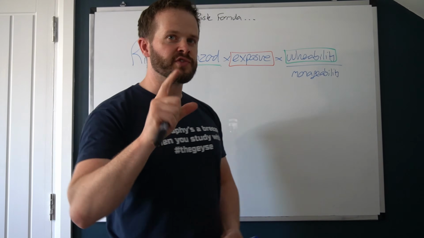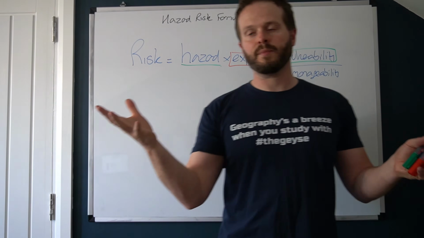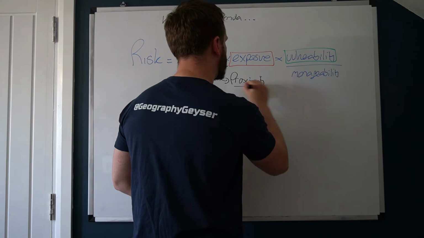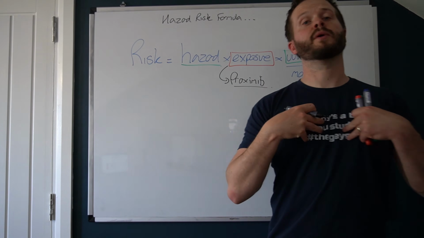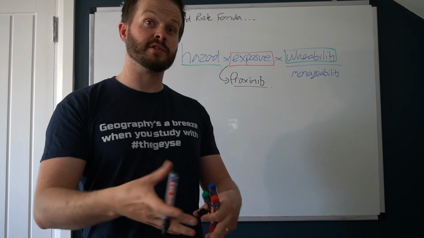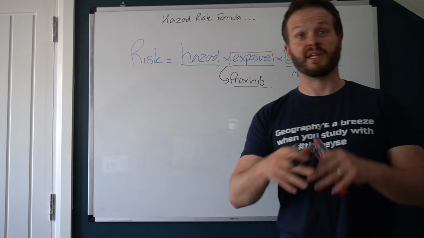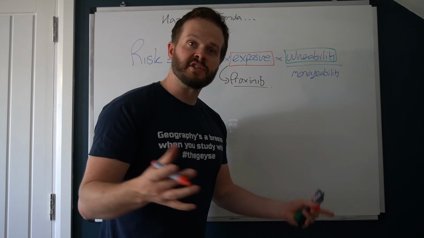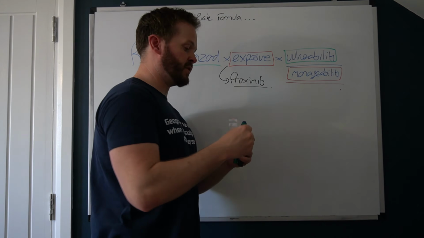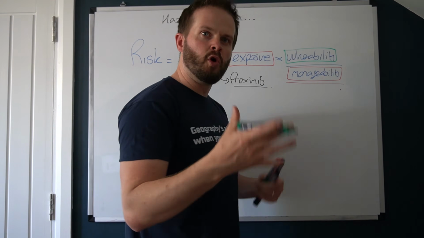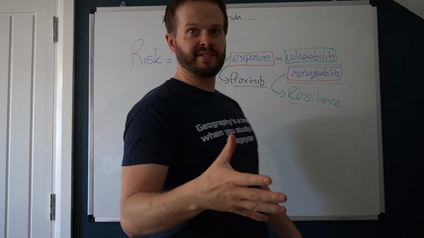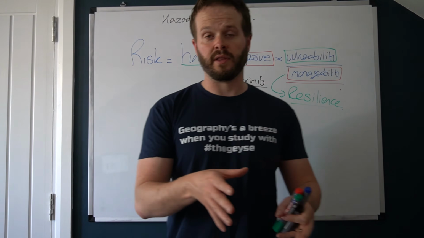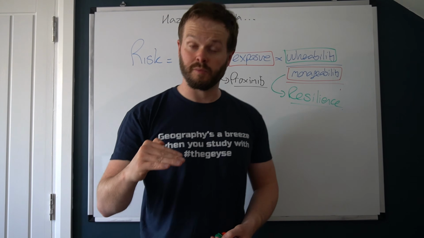Exposure. So exposure is an interesting one. Exposure can be thought of as a type of vulnerability. So depending on where a community is located, they might be more vulnerable. And this might be associated with proximity, like how exposed are they to the primary and secondary hazards, just because of how close they are to those particular effects. So if they're very close to the volcano, or they're very close to the epicenter of an earthquake. In addition to this, we've also got this component of manageability, and that's more a measure of resilience. So the degree to which a community is resilient is something that will have a direct effect on their vulnerability. The more resilient they are, the less vulnerable they are as a community.